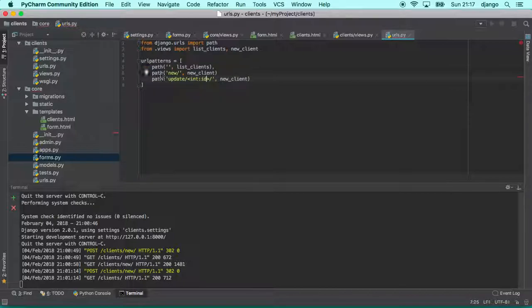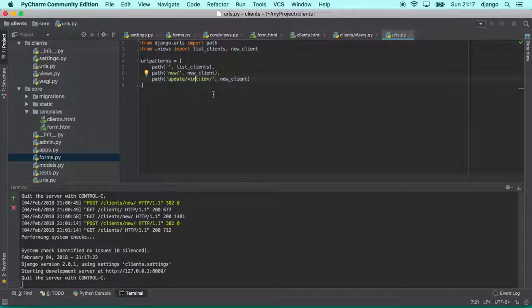So let's call that ID. As we saw, that's the way to define that we're going to receive one parameter into our URL. Okay, so update and the client ID. And we're gonna call the function update.